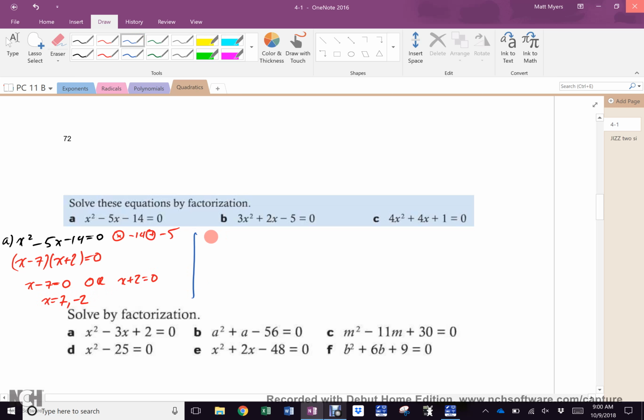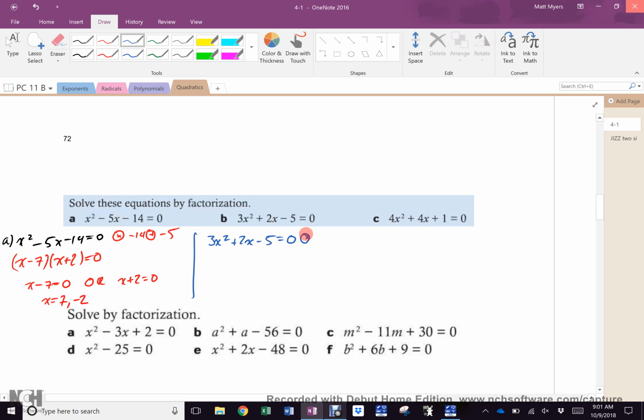B. What's different about B? There's an opening coefficient, yes? And I can't get rid of it from GCF. Have we gone over how to factor these? Yes, I've given you 3 methods. One I personally taught you. One I taught you because Louis remembered it from last year and wanted to see it again because he likes it better. And the third one I didn't teach you at all because I hate it, but a bunch of you from other countries love it, so you're allowed to use it. Okay? I'm going to do my way.